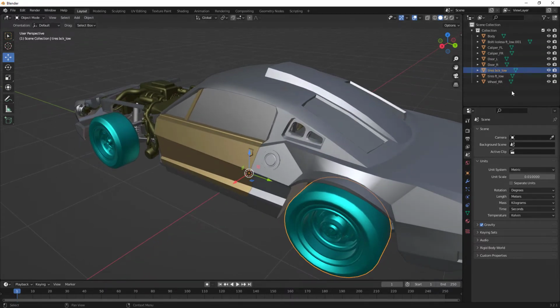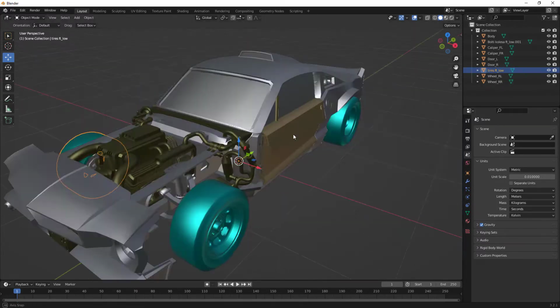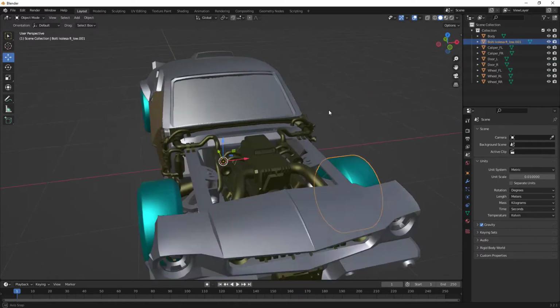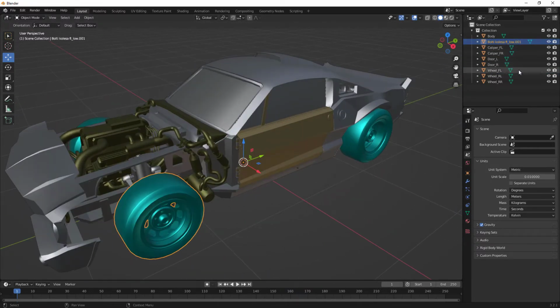And this is wheel rear, but it's on the left side, so this is the one left, so it's called wheel front. And what is this? Okay, we have another wheel front right.